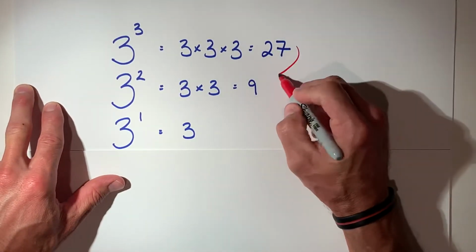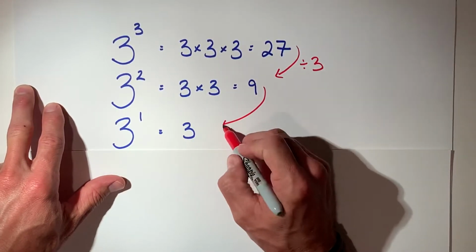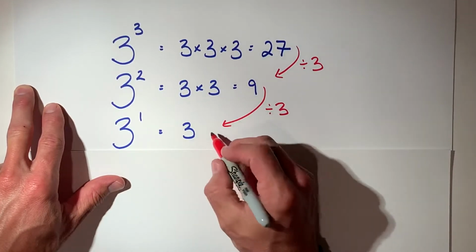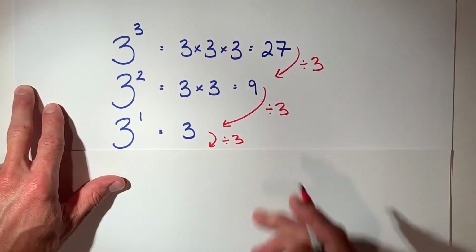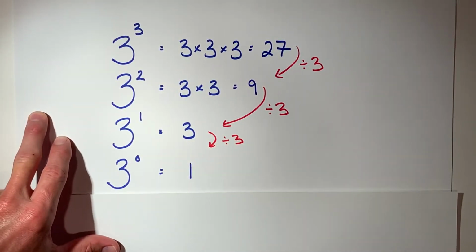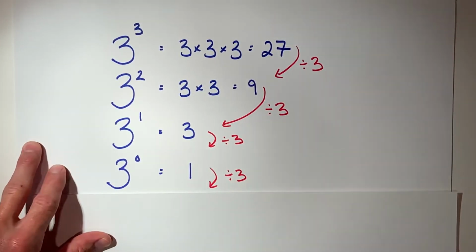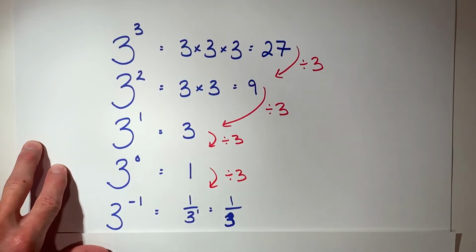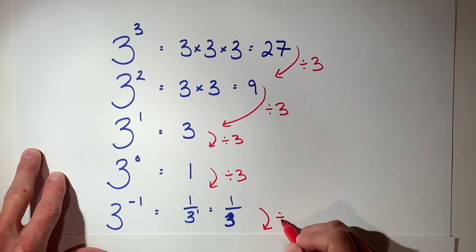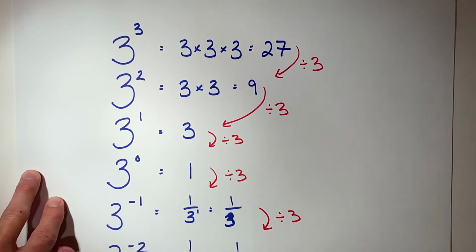And once again, if we imagine the rule, this time we're dividing by 3, that's the base. And we divide by 3 again. Well, I could guess that 3 divided by 3 is 1. So I predict I'm going to get a 1, and there it is. And if I go one more time, divide by 3, I'm going to get a fraction, 1/3. And there it is. It's a little sloppily written, but there it is. And if I go one more, divide by 3, I'm going to get 1/9. And there it is again.